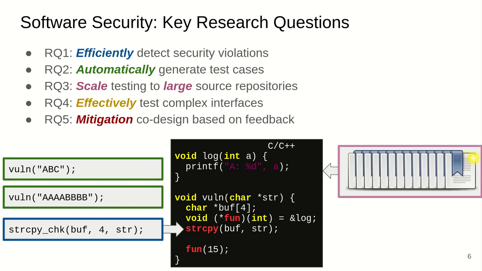We need to develop techniques that actually scale to large source repositories. Right? It's not a single file usually, but often hundreds, thousands, tens of thousands of files with many thousand classes and millions of lines of code. We also have to effectively test complex interfaces, such as when we are crossing from one system to another by attaching a USB peripheral, right? So this is an interface that is being used to transfer data back and forth.